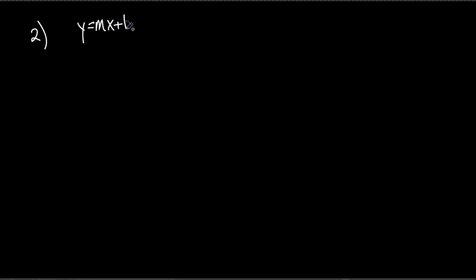Okay, so our answer has to look like this, except we're going to put a number in for the m, and we're going to put a number in for the b. Okay, the m is the what? It's the slope, and the b is the y-intercept. So that's the slope, that's the y-intercept. That's why they call it the slope-intercept form, because it's got a slope in here, and it has one of the intercepts, which is the y-intercept.